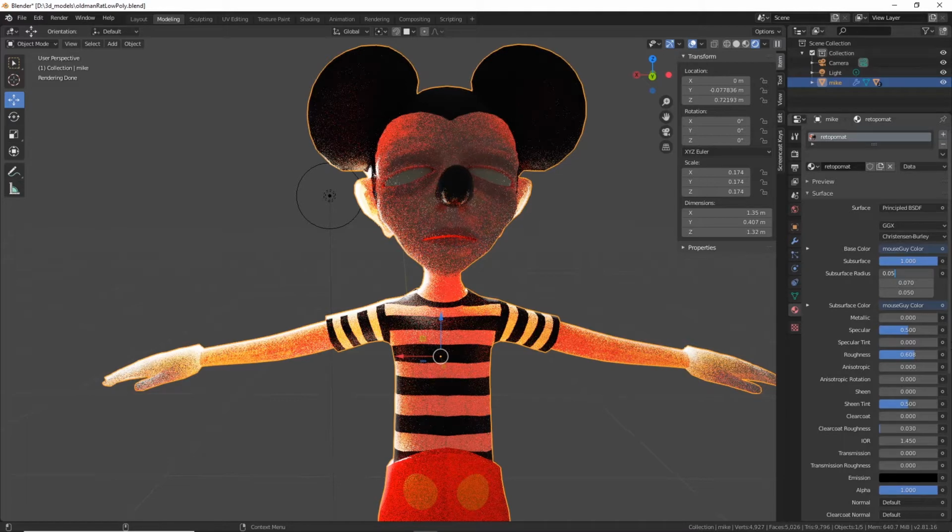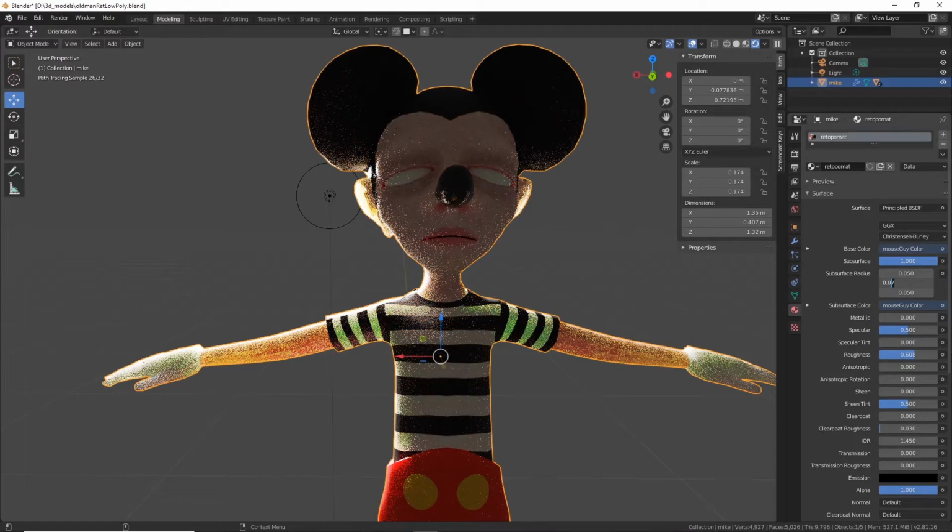We'll know when this ear seems to be semi-opaque and only the tips of it are going to red. We'll make this 1. It's starting to get there. It's a little thick. And we'll make this 0.05.